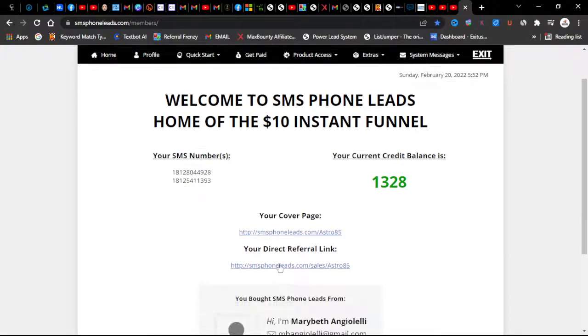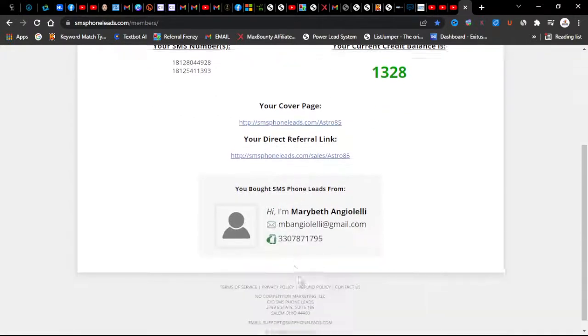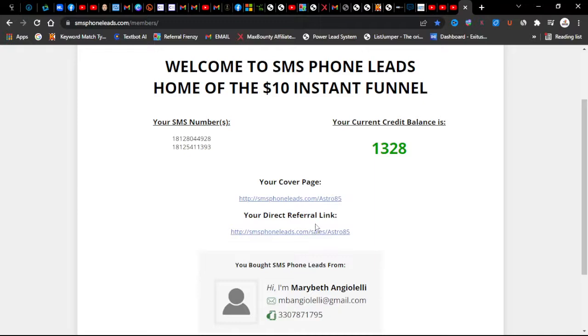You're going to have your affiliate link right over here. Now, let me be transparent with you. You must have a Stripe account in order to have a link so you can promote. So you have to set up a Stripe account, because this only runs on Stripe.